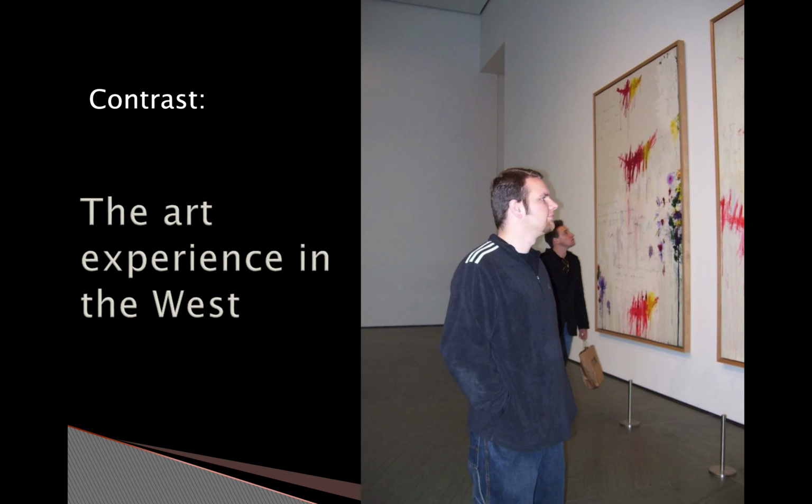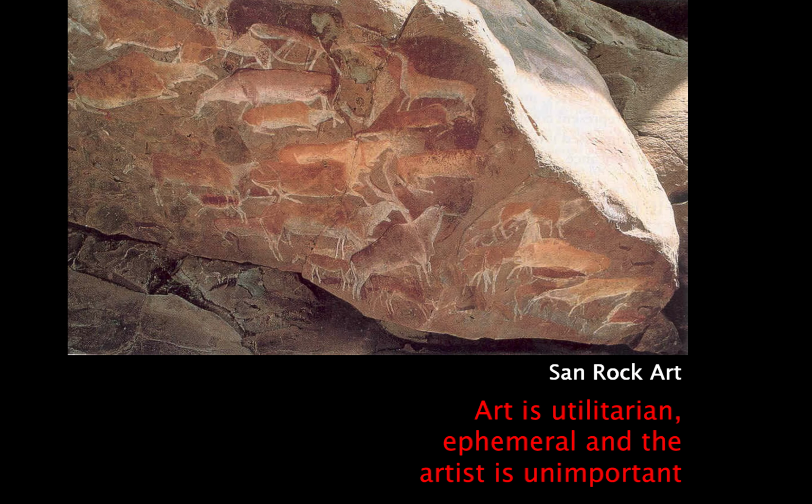So again, I think we have to think about this idea that many of the objects that Africans make that we call art, they think of as functional utilitarian objects, which leads me to this slide, where you're looking at a piece of rock art, one of the oldest pieces of art ever made. Art historians, we debate whether you should even call this art, because is it art or is it utility, right? Is it calling to the animals for a good hunt? It's not really about artistry. But again, in art history classes, we still talk about it.